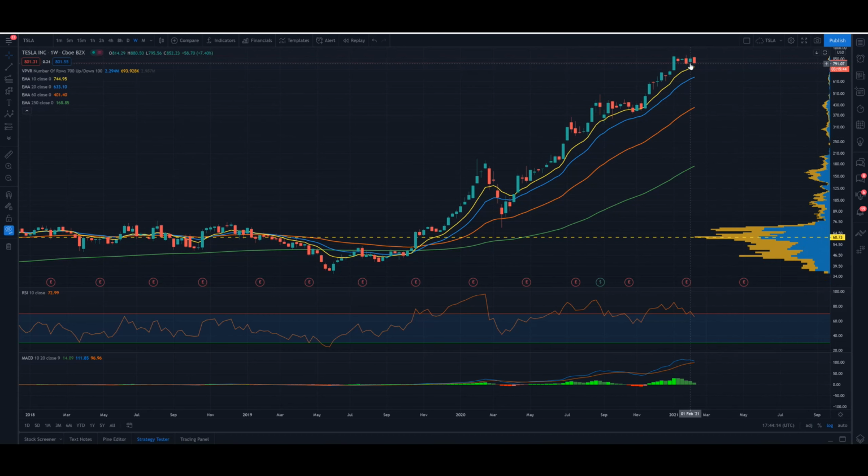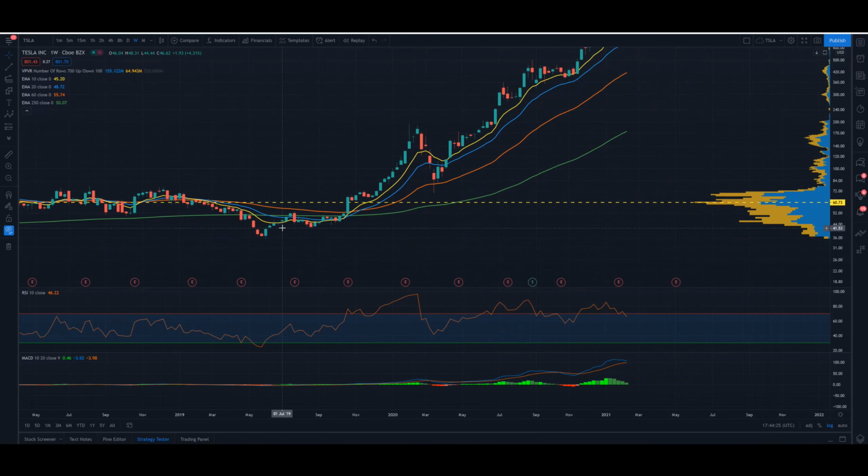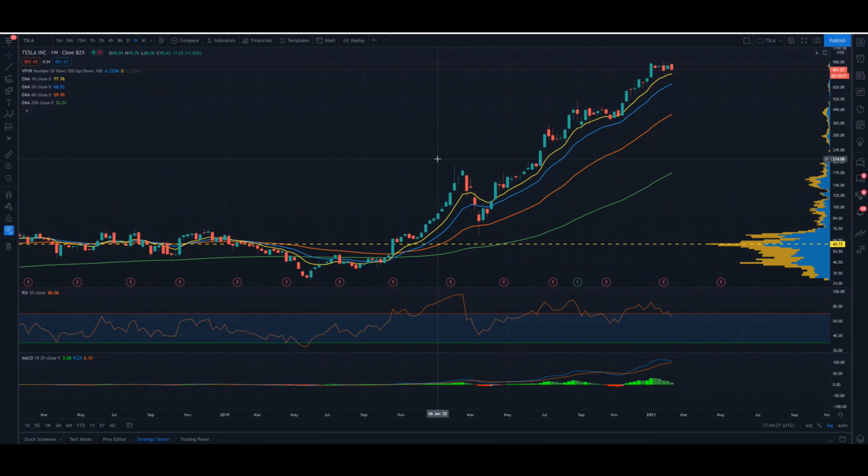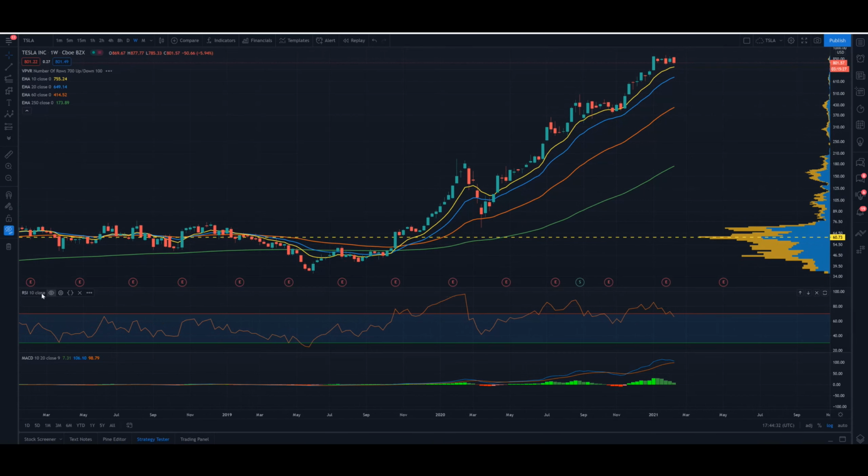So we have 4 exponential moving averages on the chart at 10 in yellow, 20 in blue, 60 in orange, 250 in green. We have a volume profile on the right hand side. It is a visible range, so when we adjust the chart, the data adjusts. We have a built-in point of control, which is a yellow dashed line. We have an RSI set to a 10 close with the 30 green level representing oversold and the 70 red level representing overbought. And we have a MACD with a 10 for the short term moving average and a 20 for the long with a 9 to smooth. We are on the weekly time frame currently.